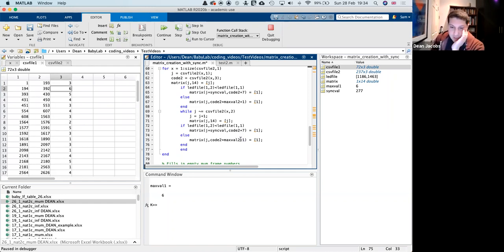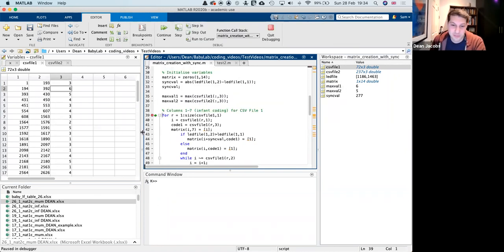So if you're row 6, it will jump to row 13. I think that's right. Plus 1. Yeah, it's a bit confusing with this because it creates 14 columns.